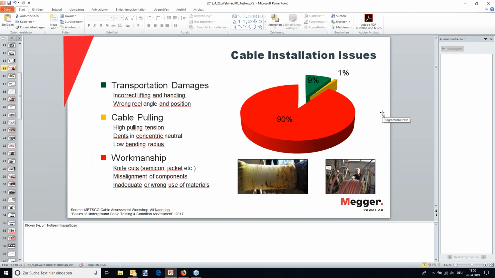And again, most of the stuff by physics is happening in the accessories. So it's beneficial to have the accessories on and the cable ready to go for acceptance testing to then do the PD test. I would not really say it's much use to do it just on the reel or something like that, because you have to kind of terminate it or make a good connection to avoid seeing corona and everything, and then still you have the problem. You need very low background noise, and you probably don't see anything, at least very, very little.